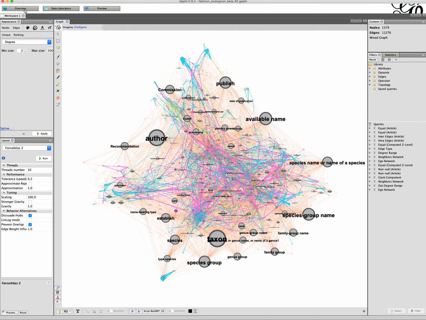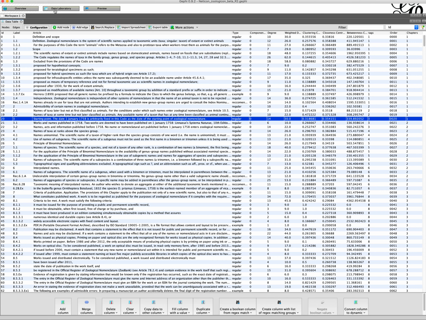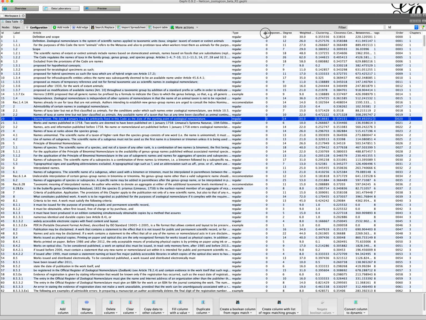But basically, if you start from that data laboratory and you add nodes and edges, you are able to create any kind of network. And then here you can add as many columns as you want to give some labels to your nodes. Here, for example, I have one column that is called type, that explains the kind of node.